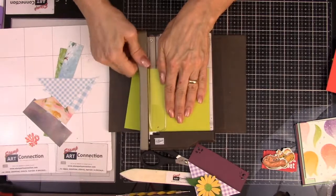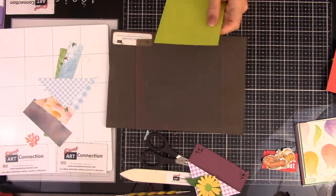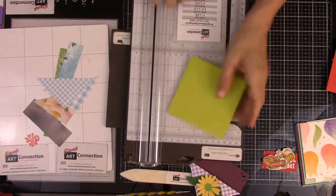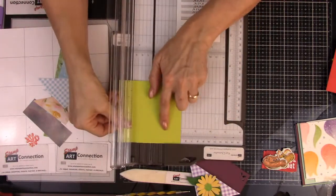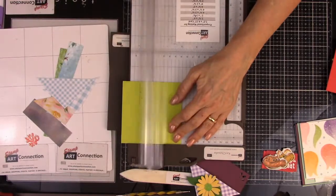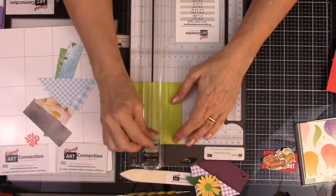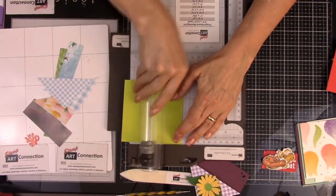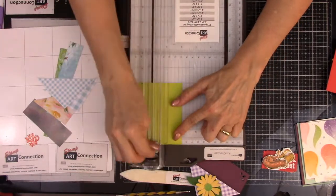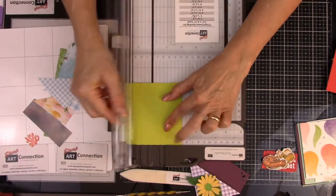4. And that is the beginning of our piece. I'm going to grab my scoreboard because I am going to score at 2 inches, because this is 4 by 4. I'm just going to score on 3 sides. So I want to use my little scoring piece, not my cutting piece, and I'm just going to do a little click there. I'm going to go here at 2 inches, and I'm going to hit that. And then I'm going to hit 2 inches there.